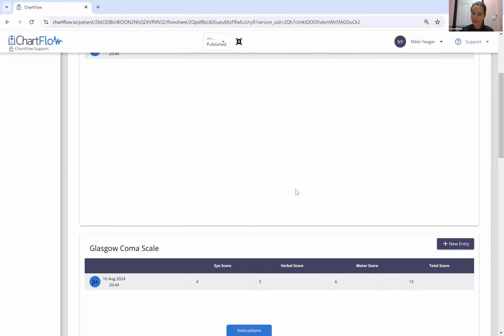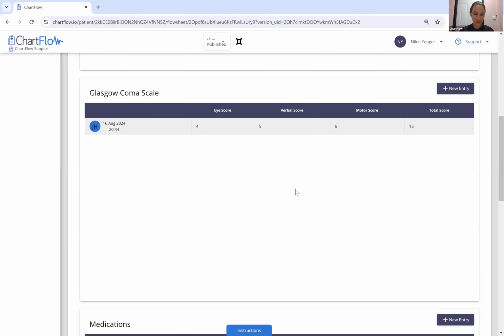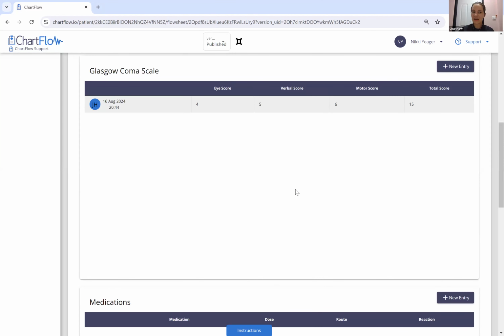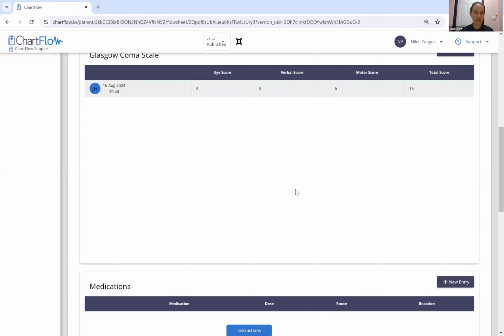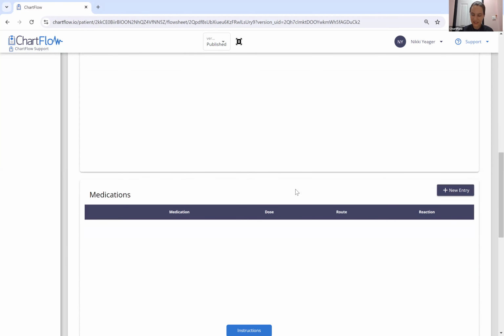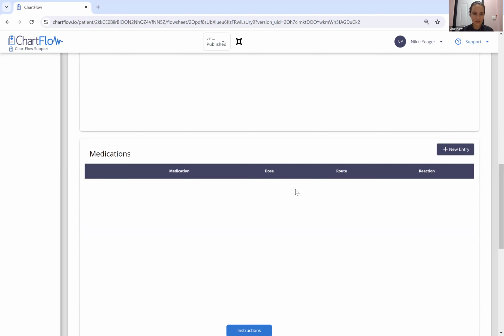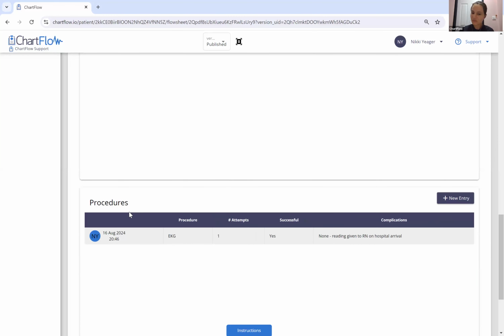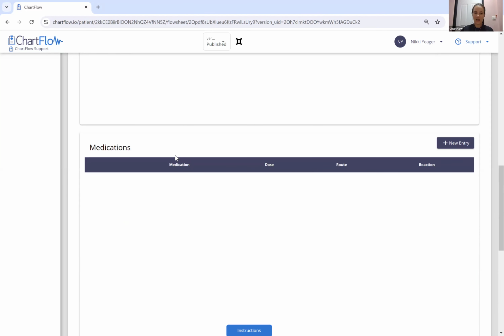What would you do next? Maybe they would do the coma scale. Okay, once we have that information, what are some of the interventions that you would have done? Hopefully they'll say giving oxygen, because that would be the obvious one in this case. Well, let's look to see if this team did it. I don't see it. It's not in medications. It's not in procedures. Okay, so they did not give oxygen.